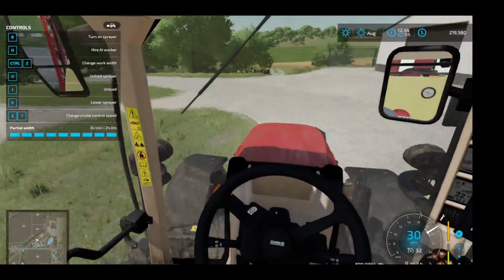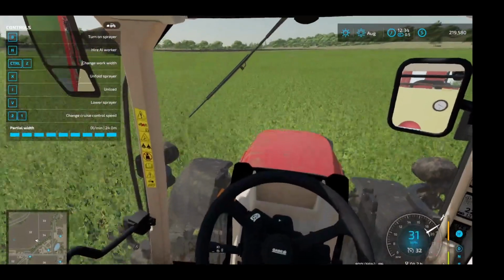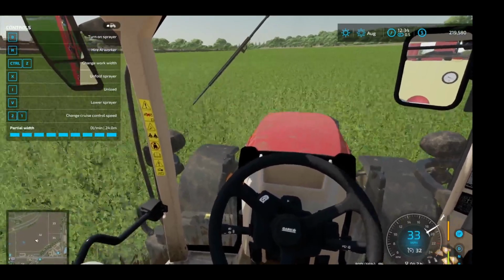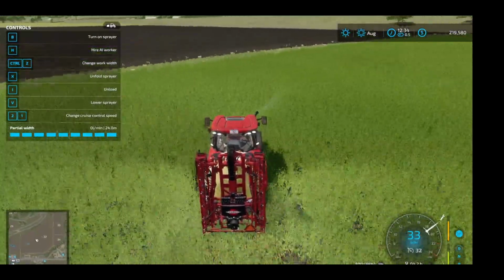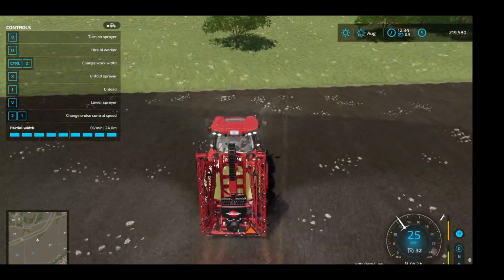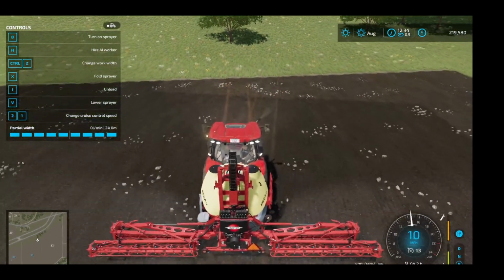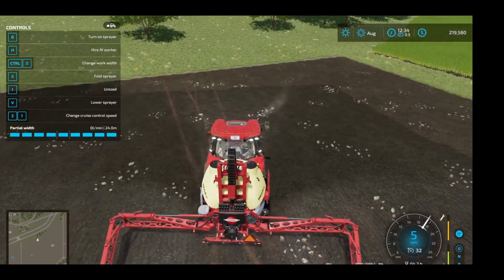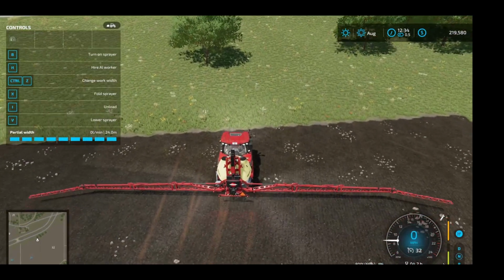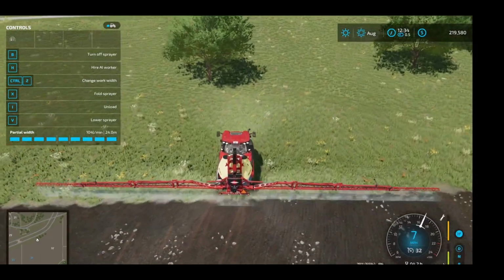Should we drive in the cab for a minute while we're going over there? Woo! Through the creek! Cut through the field. It'll be okay. Almost to our field. Like so.